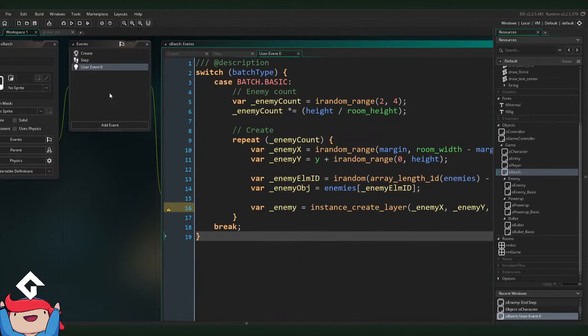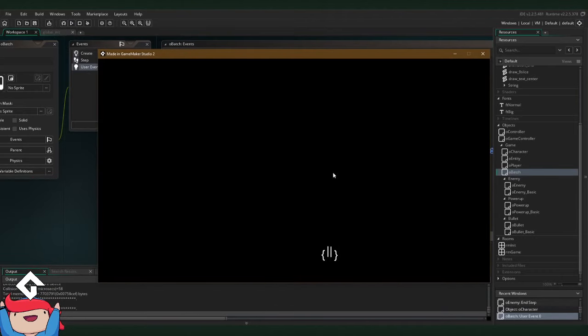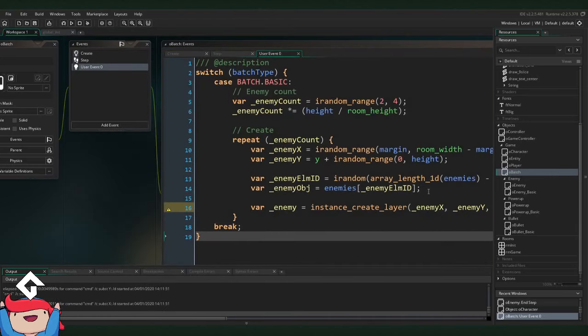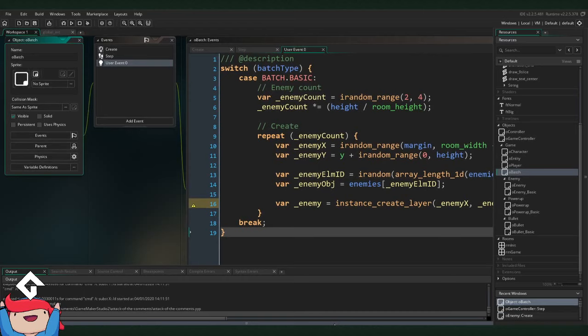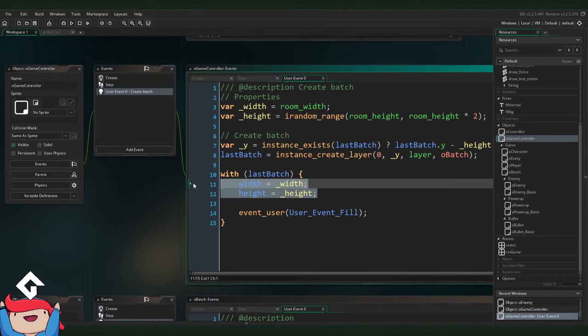So let's run the game and see. So we have the enemies coming in, and the batches should be working. We're gonna debug it by drawing rectangles. So we are setting the width and the height of the batch here.